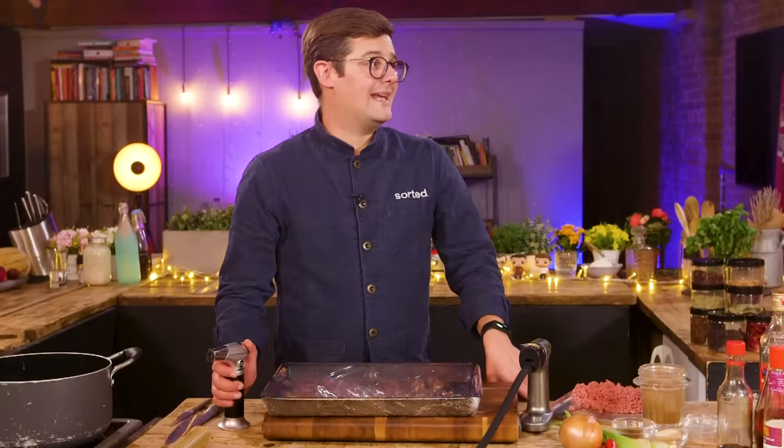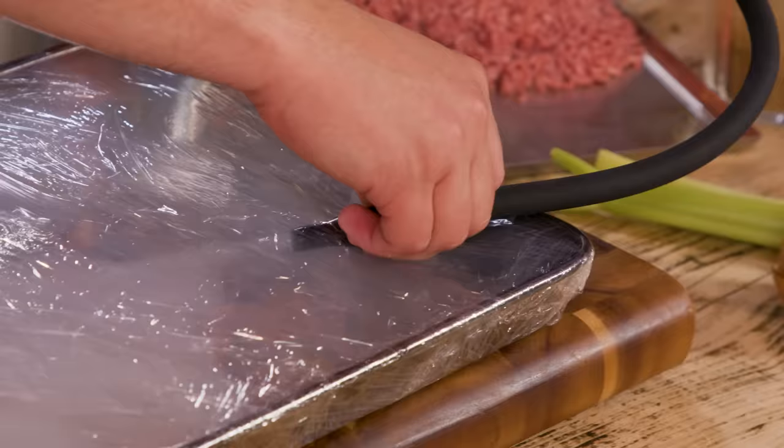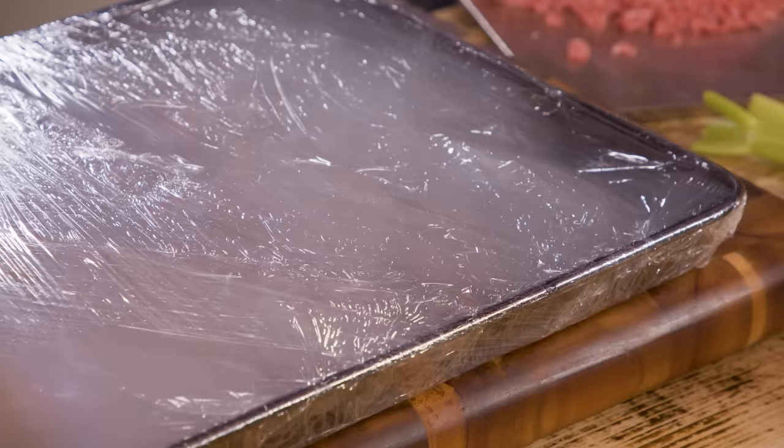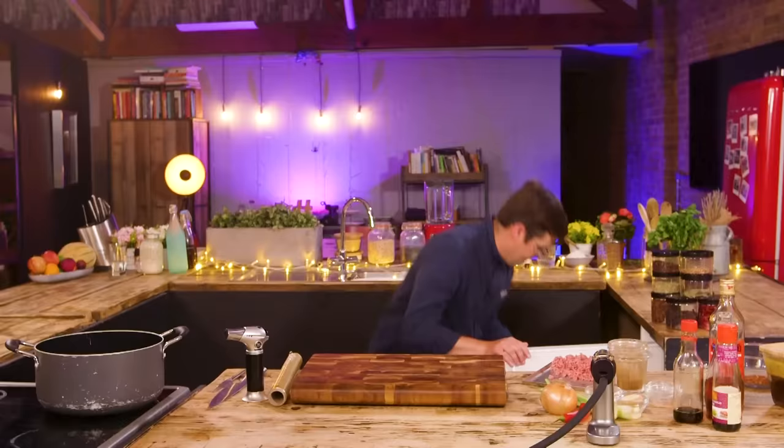There's an element you can't get at home quite so easily: cooking over charcoal. So we're going to smoke it. You could add a little bit of liquid smoke into the marinade, or use smoked paprika instead of some of the pepper, but I quite like this approach. We're going to add in a little bit of smoke, and that will marinate in the fridge for a couple of hours and give you a wonderful smoky, spiced lamb.